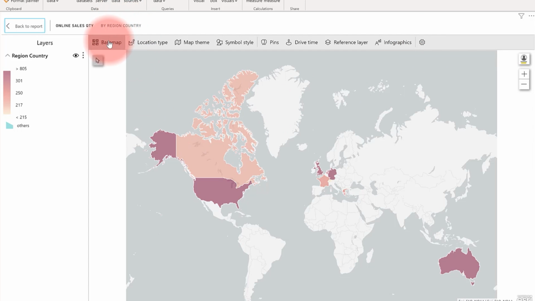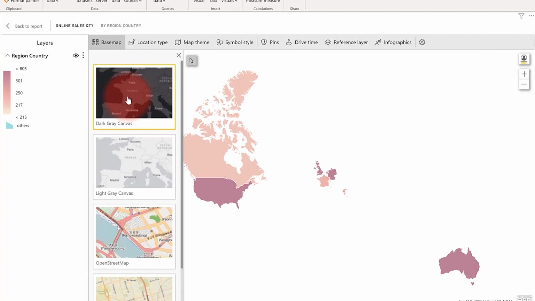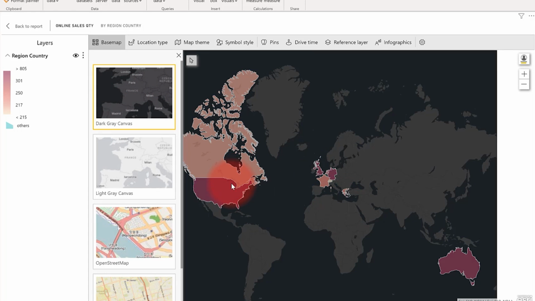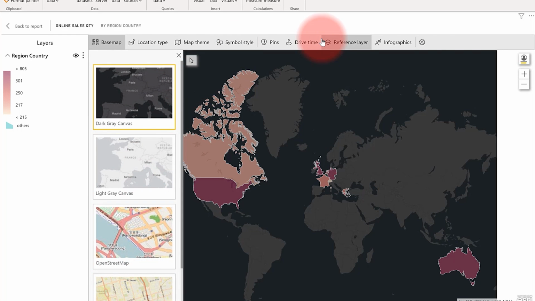We start with the base map. The base map is essentially the map layer itself. This is going to be very similar to what you see when you use online mapping and navigation software, whether it's web-based or on your phone. And you can change the look of the map to a dark gray canvas like this, and that helps highlight these colored areas. This, I think, is a good choice for this particular map. We can also view street maps and topographical maps, etc. But I think that's going to work for us.